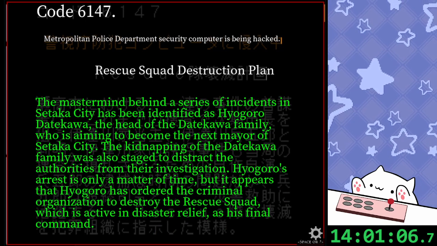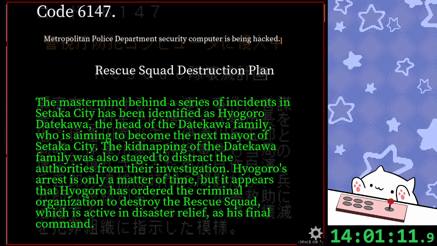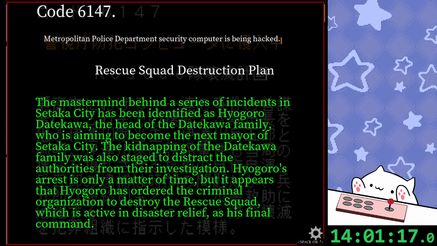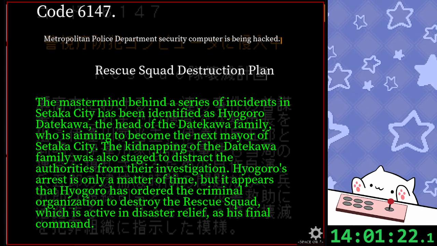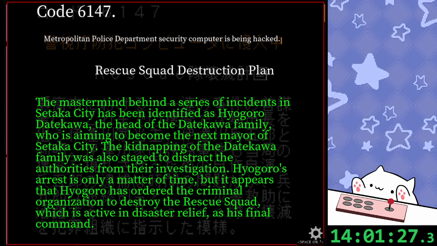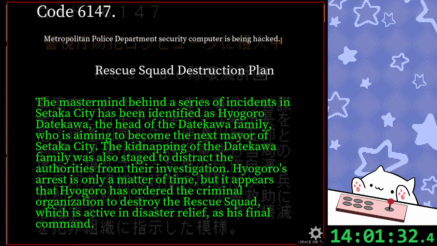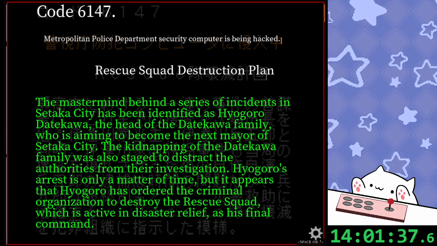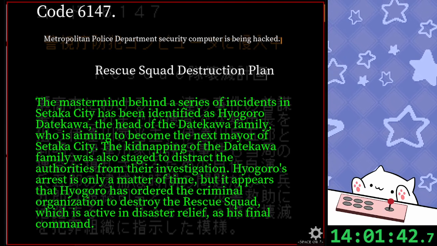Metropolitan Police Department security computer is being hacked. Rescue squad destruction plan. The mastermind behind a series of incidents in Setaka City has been identified as Hyogoro Datekawa, the head of the Datekawa family who is aiming to become the next mayor of Setaka City. The kidnapping of the Datekawa family was also staged to distract the authorities from their investigation. Hyogoro's arrest is only a matter of time, but it appears that Hyogoro has ordered the criminal organization to destroy the rescue squad, which is active in disaster relief, as his final command.